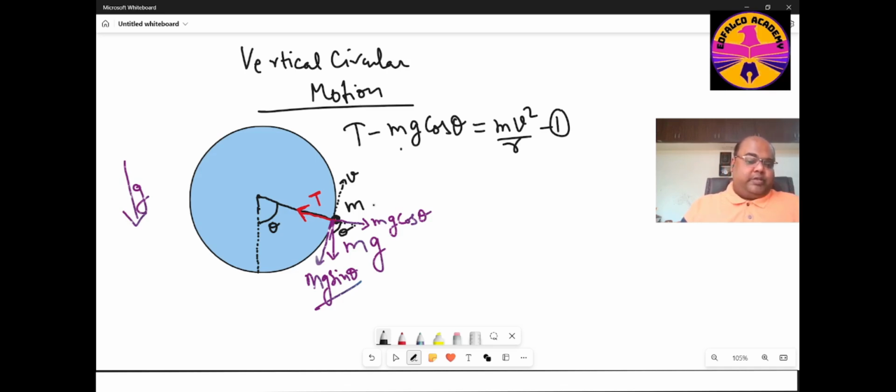Its magnitude is going to decrease because there is a retarding force equal to mg sin theta acting against the velocity. That means it will produce a retardation or deceleration of g sin theta. So if the velocity is there and there is a deceleration of g sin theta, the body is going to slow down. As it moves up in the circle, you will see that the body is going to retard, and its magnitude is also going to change.